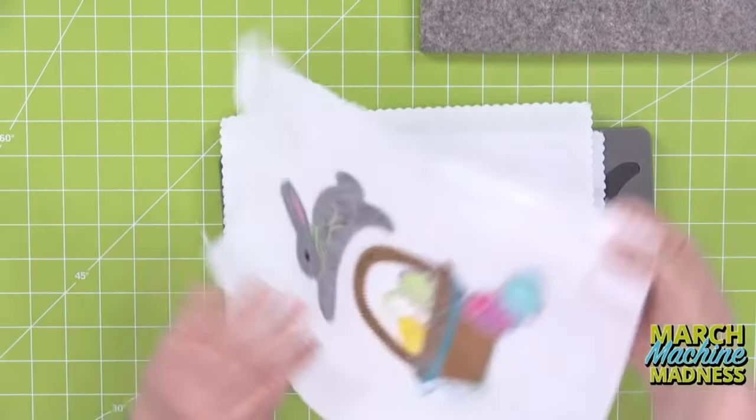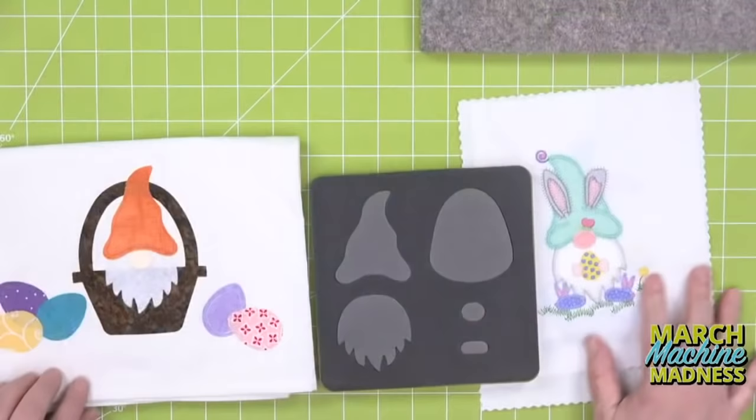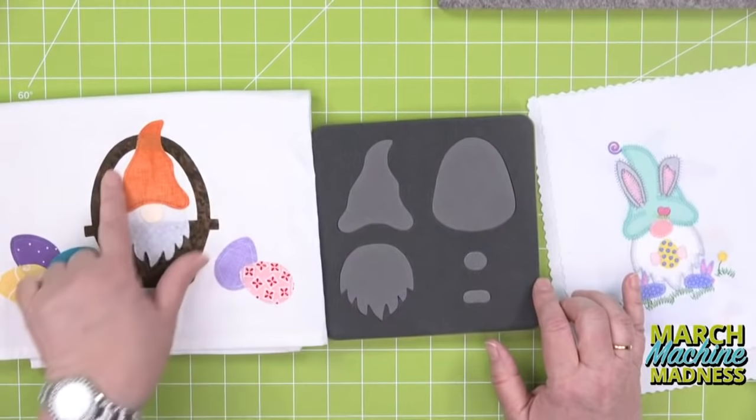These are all available on our AccuQuilt website. So cute. I can see any of those on baby quilts, too. Right? Or tea towels or baskets, if you have fabric baskets that you're making. And tea towels are such a great gift, too. They are. So this is our gnome. And here's our cute little tea towel we made with our gnome. His beard is furry. It's felt, so it's super cute. And again, the basket, so you could put your gnome in your basket.